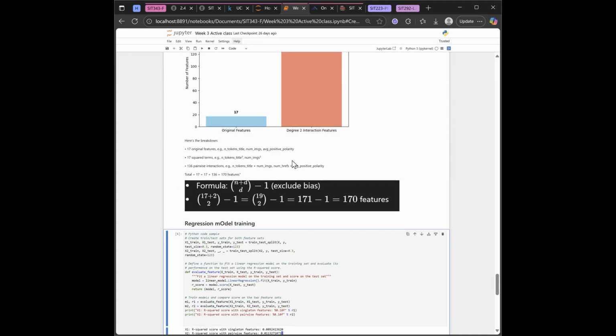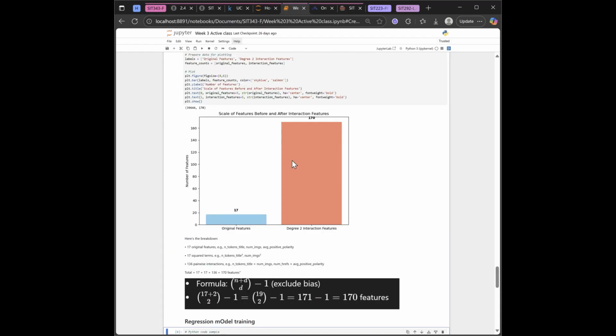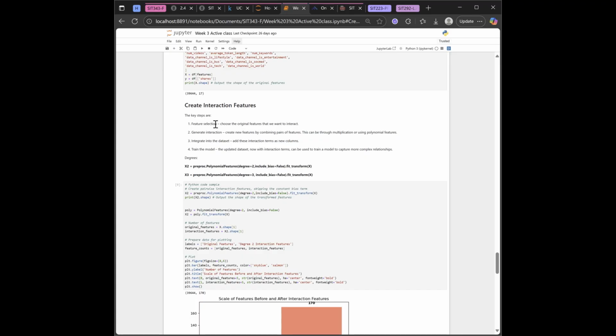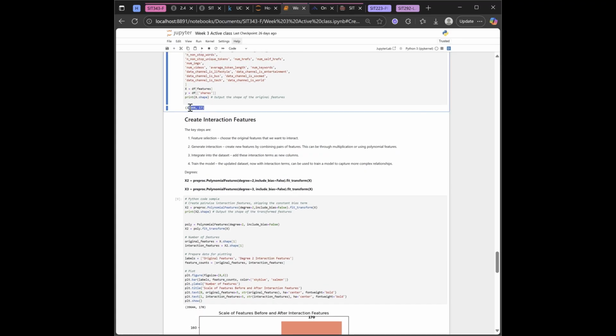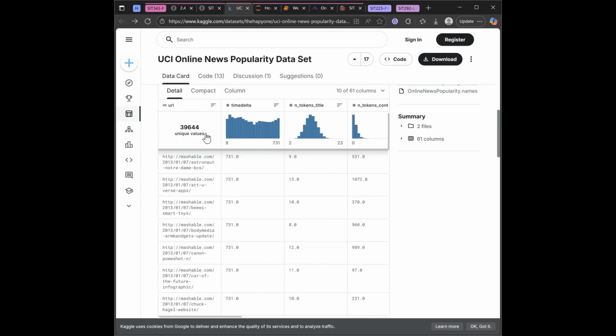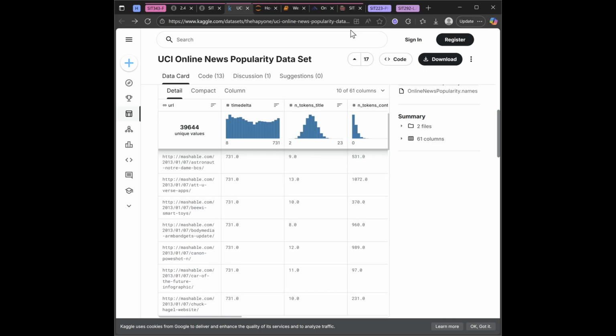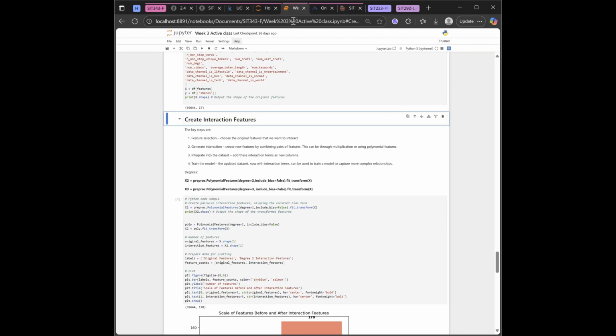So before creating interaction features, let's look at our dataset. The original dataset has 39,644 rows. You can also look at it on the Kaggle page, and it also has 61 columns, but we look only at 17 of the columns, which are content-based features.